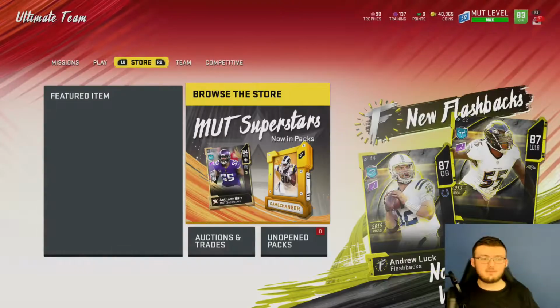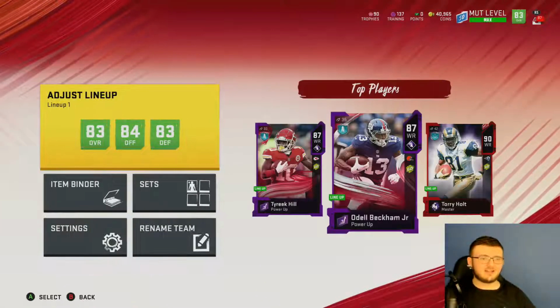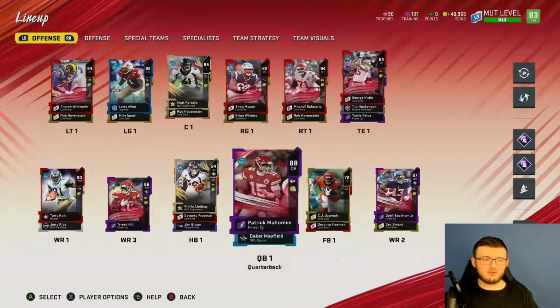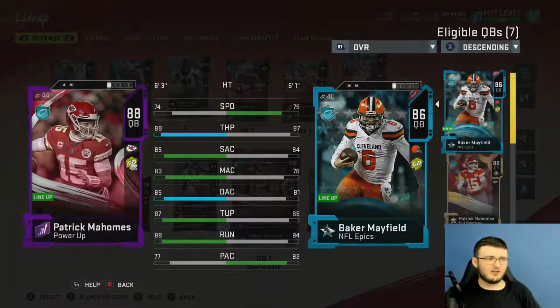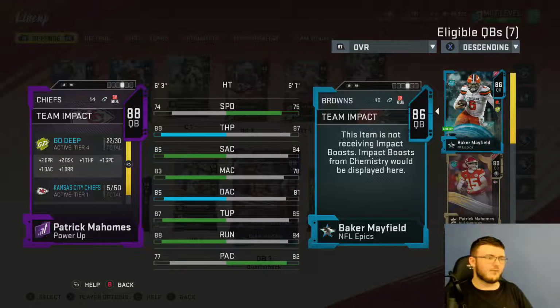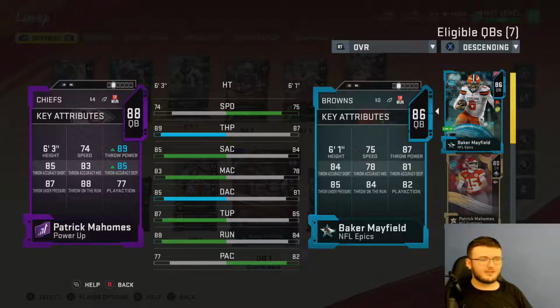But this is a lineup update, guys, because we're all 83 overall now. Let's take a look at what we're looking like. So from that one player, I'm messing with chemistries now. I've got Go Deep on all my guys, as you can see. We're not maxed out on Go Deep. I think we're tier 4 right now on Go Deep. So we're not maxed out, but of course it does add a little bit to Patrick Mahomes, to make him a little bit better deep throw accuracy.